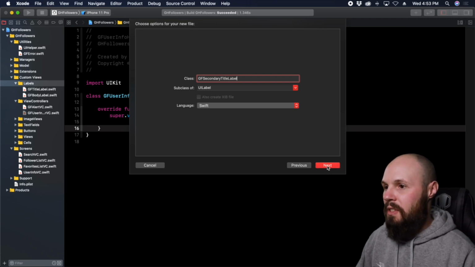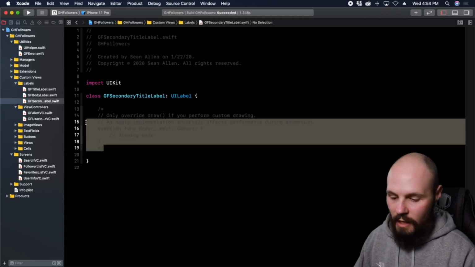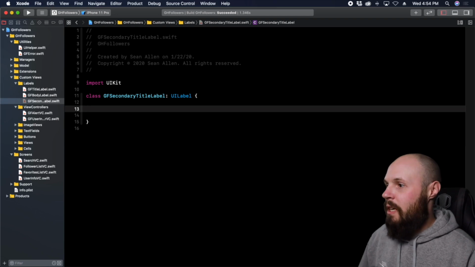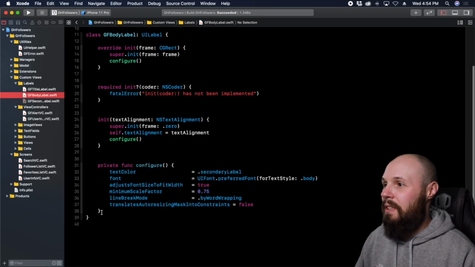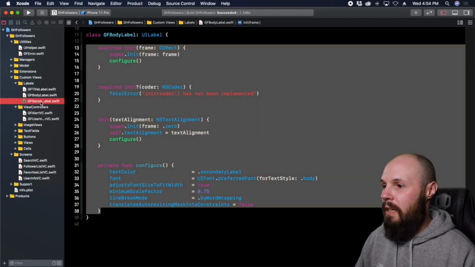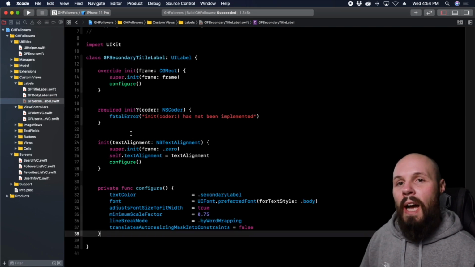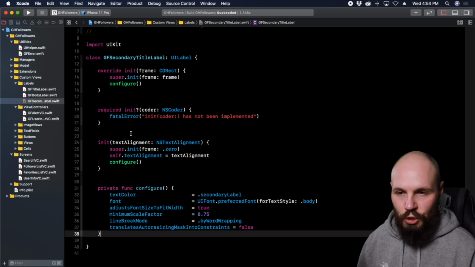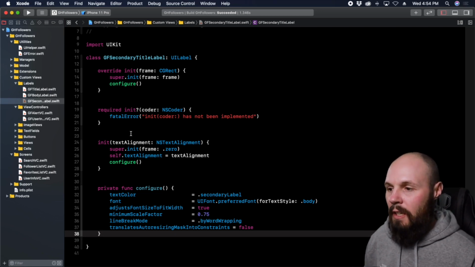And we're going to talk about this real quick before we build it, once I get it up here. This is because these are going to be similar, right? And as a matter of fact, here's what we're going to do. We're going to go to the body and we're going to copy, again, kind of the advantage here. Be very, very careful. And then paste into the secondary title label. I want to talk about how we're going to use some similar code here, right? This may not be the most DRY, and this is the constant balance you have to walk, but let's talk about it.